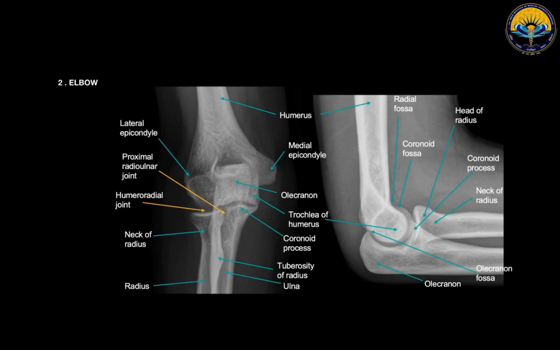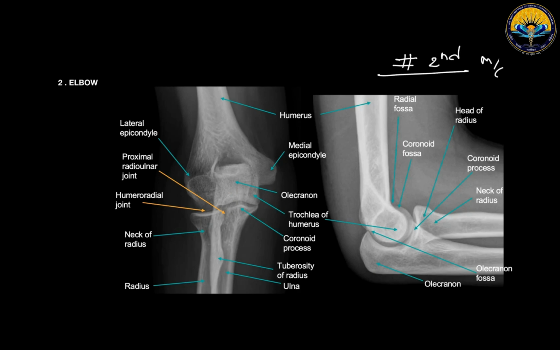Now, many of the muscles of both the upper and the lower arm either cross or attach to at least one compartment of the elbow joint, making it no surprise that after the shoulder joint, the elbow joint is the second most commonly injured joint in sport related injury. So yes, let's talk about this.